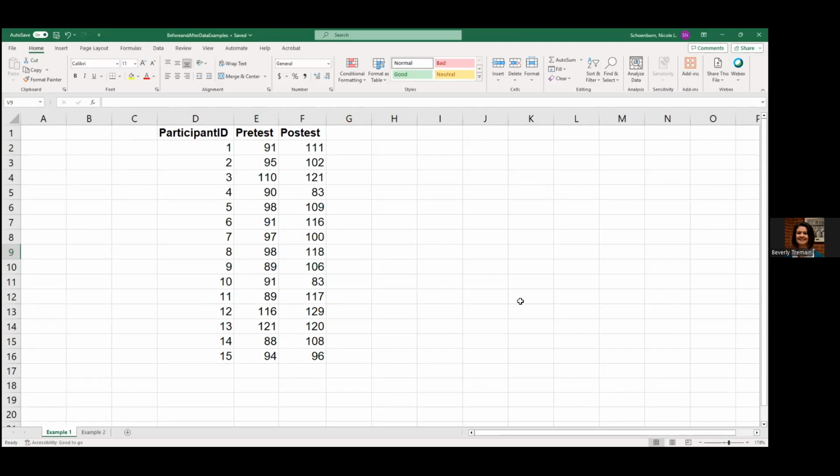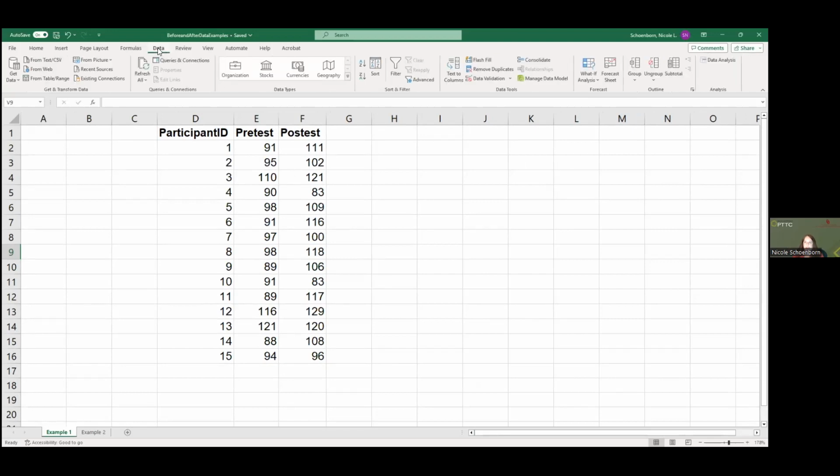All right. Now that you have your Analysis ToolPak, what you will do is go to Data, and then you'll see Data Analysis over here at the far right. It's kind of up there by itself, on mine at least. I'm going to go ahead and open that up. I actually have the same participants here.